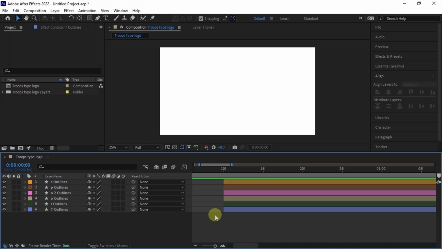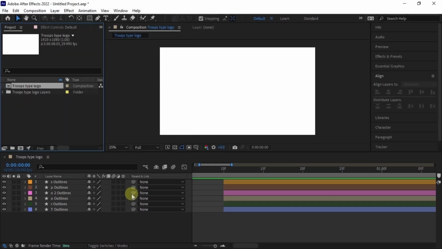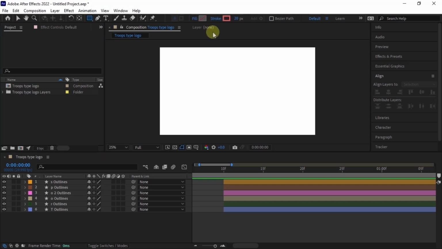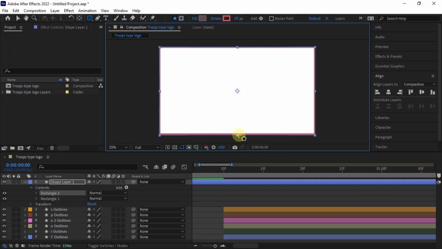Okay, so the first thing we need to do here is set the active area. If I go ahead and right click on my composition settings, you can see what I'm working with here. Okay, the width, height, 1920 by 1080p. So what we need again to do here is now set the active area, and the way to do this is we're gonna go ahead and select the rectangle tool, and then I'm gonna draw a rectangle like this on the top of the entire canvas, just like this. Then I'm going to open the rectangle settings.